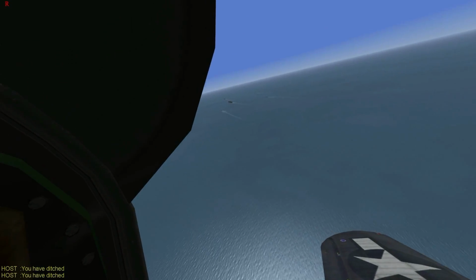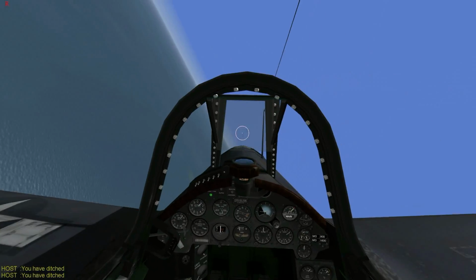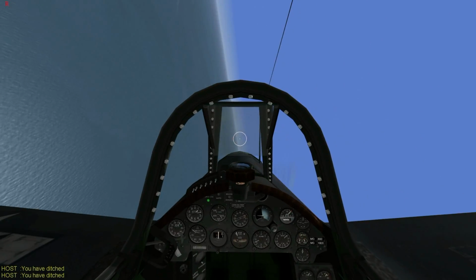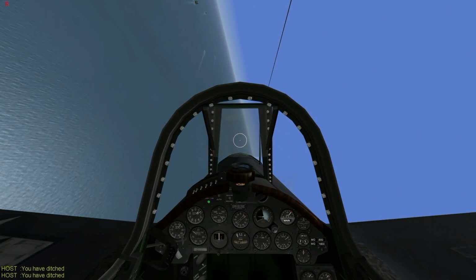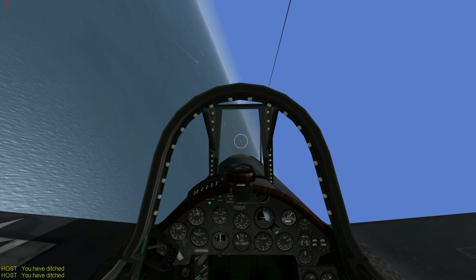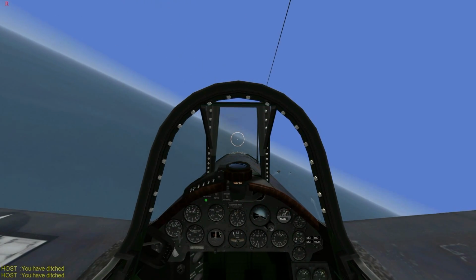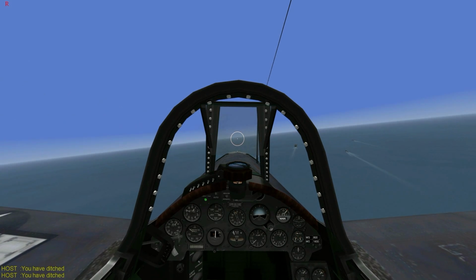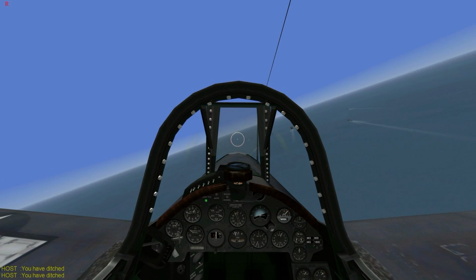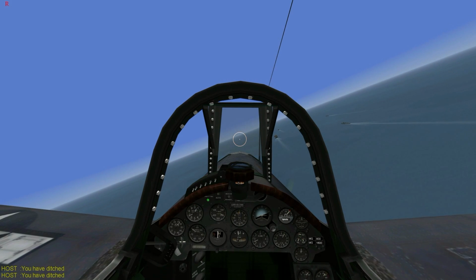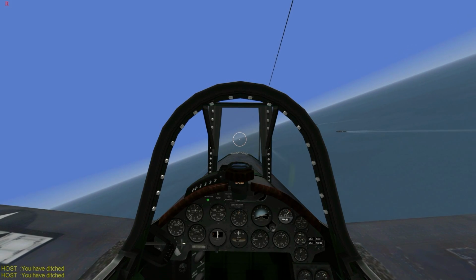Landing on a carrier can be very tricky since the runway is constantly moving. First things first though, you need to lose speed and lower your altitude to at least 2,000 feet above ground level. Once you are at 200 miles per hour, you need to start deploying your flaps and then your landing gear.